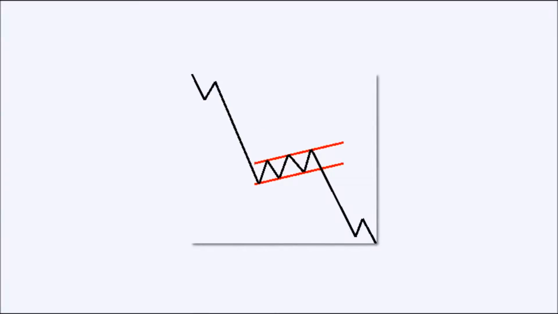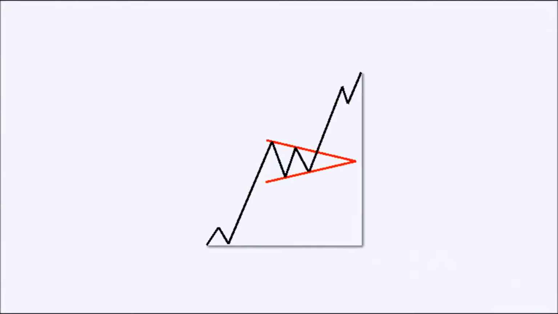Here is the inverse of this. This is called a bear flag, and it's usually found in serious downtrends where the stock will trade sideways with a rising level of resistance and a rising level of support, and when the stock breaks below this bottom red line, which is support, it will most likely continue down.